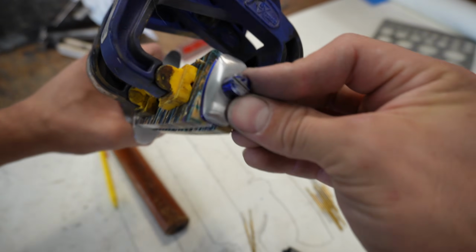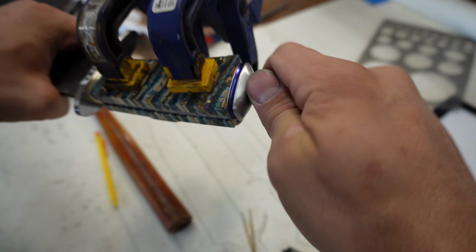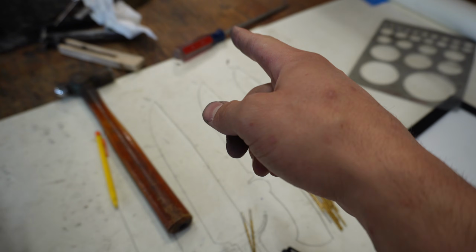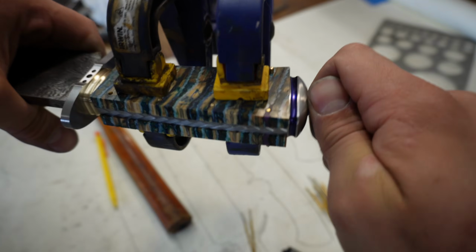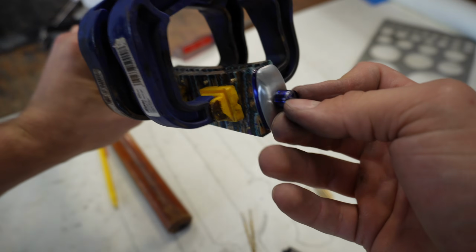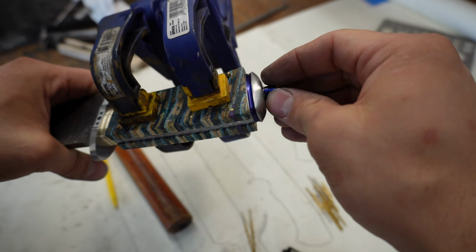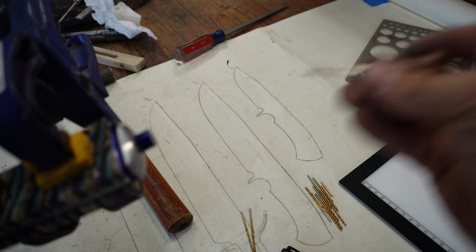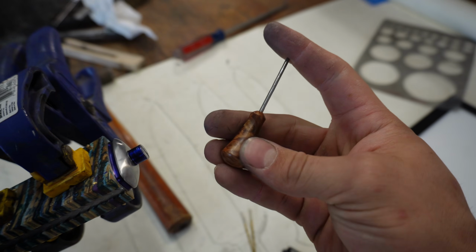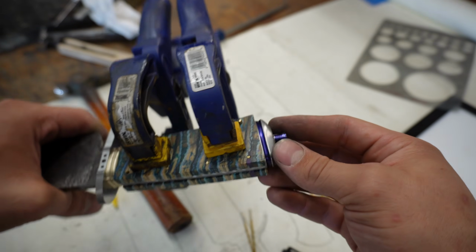That's always the last thing I do because I like to keep this flat head on there for as long as possible, so that every single time I crank it on with the big flat head over there, it compresses it a little bit more and a little bit more the more times you take it apart and put it back together. And so I want it to be as tight as possible by the time I drill the hole and do the final shaping, so that when I am tightening it with an actual pommel key like this, it's not going to be too difficult or snap the key or bend the key or something like that.